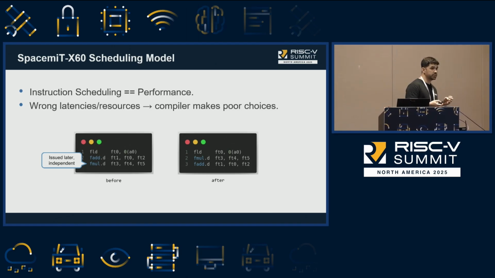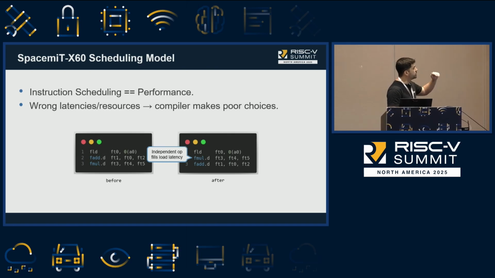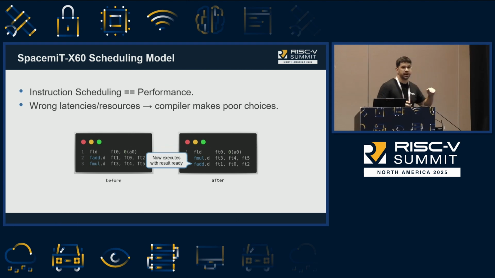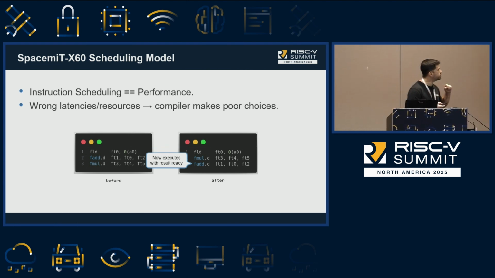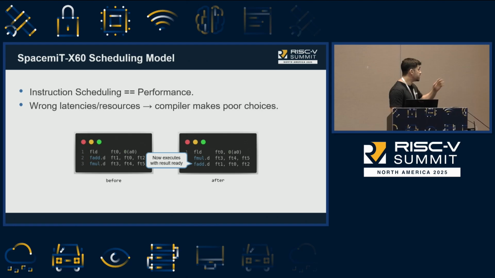So what the compiler can do is reorder that. So we have the load, and then now we can issue the multiplication. Once the multiplication is done, we issue the add, and now the cycles that it took to load to FT0 were hidden by the multiplication. So we save the stall there.